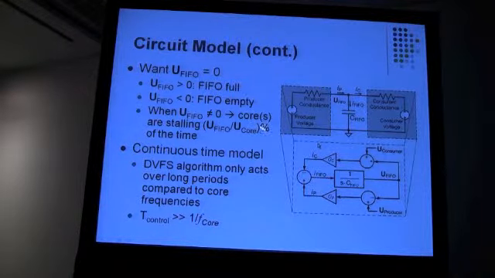But anyway, I'm going to derive my continuous time model. I'm making a big assumption here: my period of control, basically every time I do an action, saying I want to change my resistor values or I want to change my voltage, whatever that entails in the underlying architecture, has to be much greater than the actual frequency that's running the cycle. So I can assume it's continuous because T is much larger than the actual cycles going in there. So that was one complaint about my paper, the continuous time model.